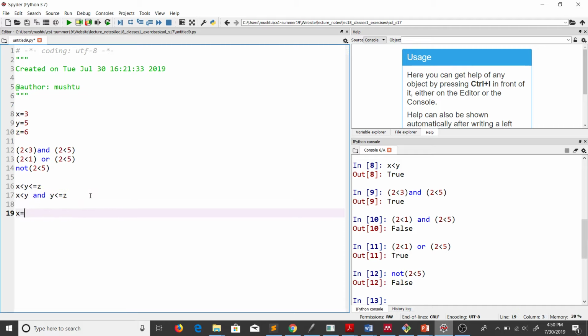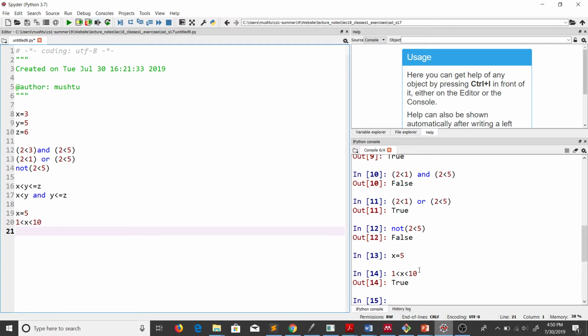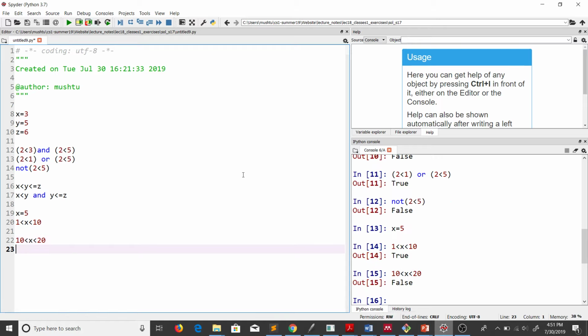Another quick example would be, let's say x is 5 and then I'm trying to find if this is true or not. So this is another way of writing this chained comparison. So whether x lies between this or not. And this should also give me a true or a false value because I'm using some form of operators here, right? So let me do that. And then this returns a true, as you can see on your right hand side. Similarly, I can test if this value lies between 20, and obviously it does not, and so it should give me a false, and yes it does, as you can see.